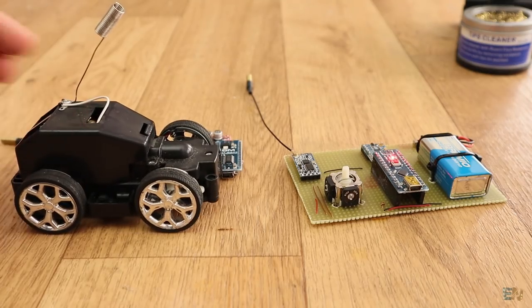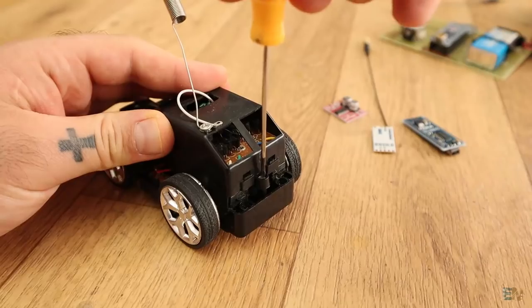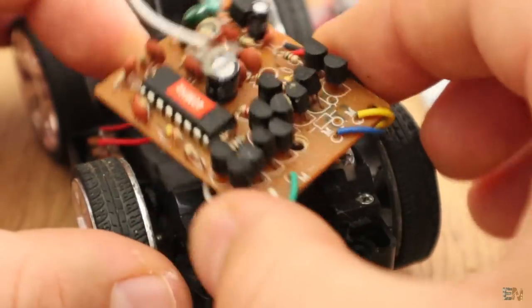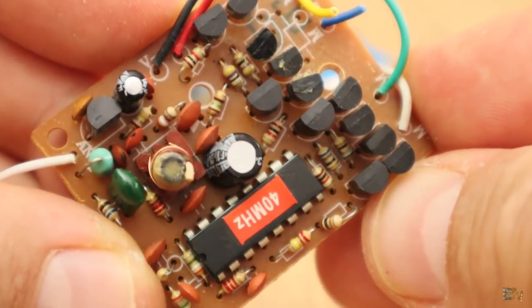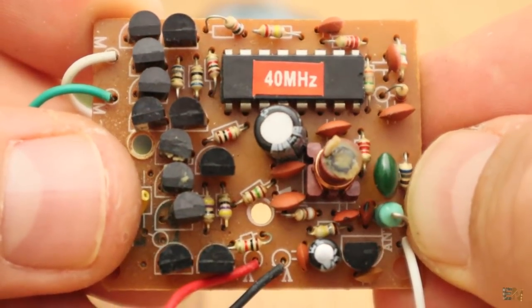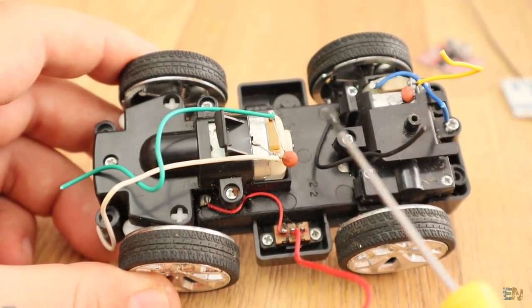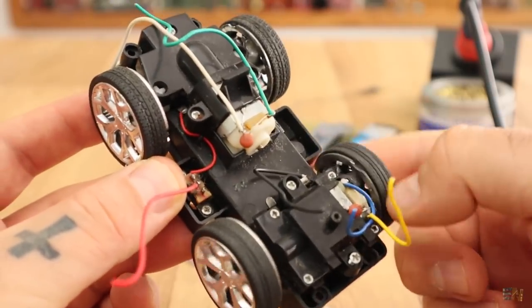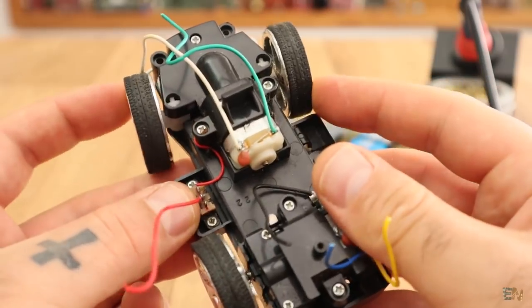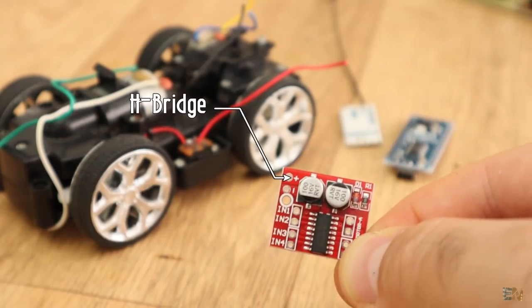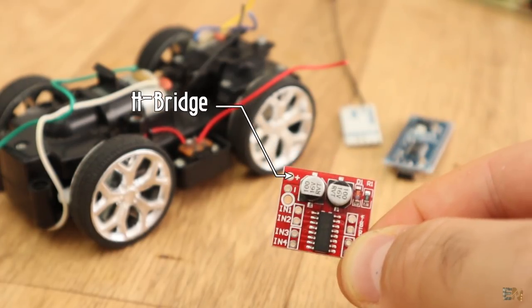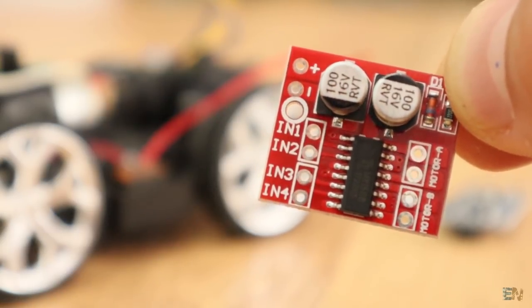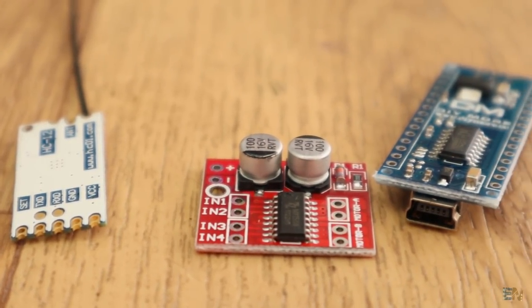For the receiver I first opened this toy car with just a few screws. I removed the top part, the antenna and the old receiver board. I will keep this part maybe for a future project, as you can see it's a 40MHz receiver with some transistors for the motors control. Now all we have is the body, two DC motors and the on and off switch. One motor is used for going back and forward and the other motor is to turn to the right or to the left. In order to control both directions of the motors, I will use an H-bridge.